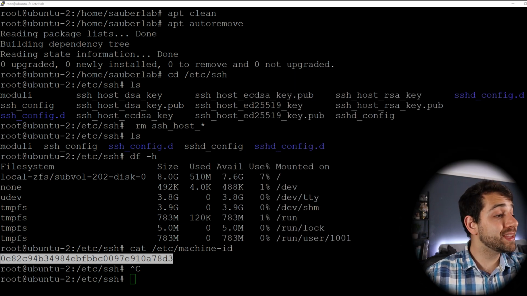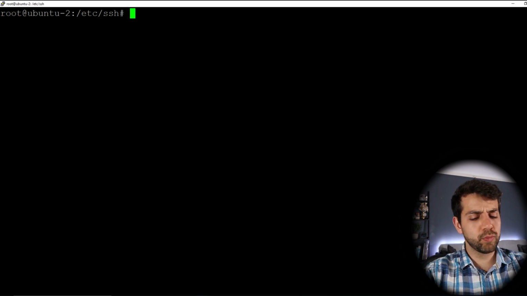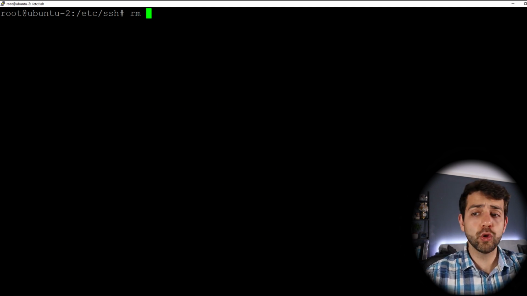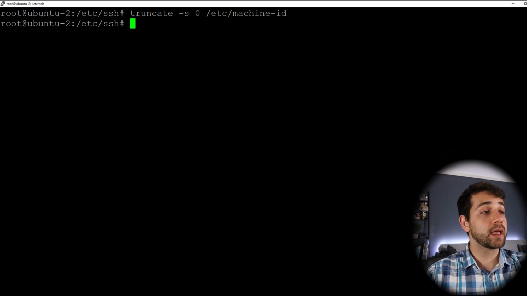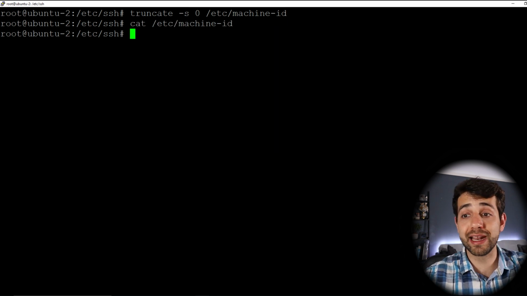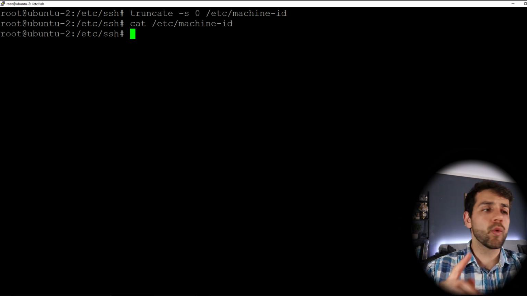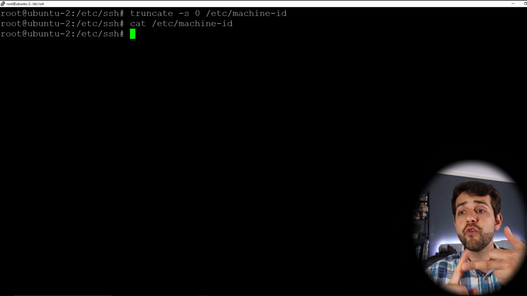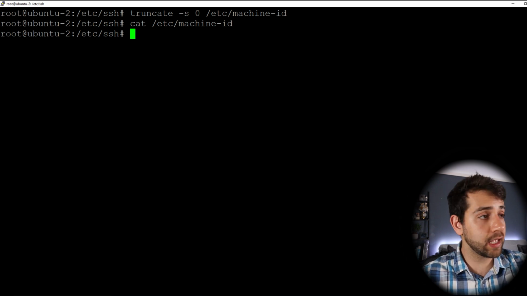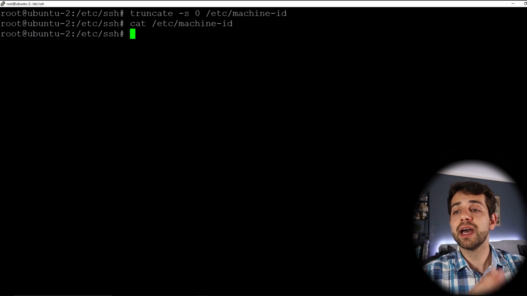Next step, we need to delete this ID. But first let's clear this page, and now we need to delete it. I can put rm and the machine ID. No, it doesn't work. I tried it, but it doesn't work. I suggest you set it as 0. I'm gonna remove it and use this following step. truncate -s0 machine-id, and we're gonna run it. And now we can check if it really works. We can come here and check the ID and nothing will appear, exactly what I want. So now I have my machine updated. I have cleared all the information that I don't want. I removed my SSH keys, which need to be specific for each machine, and I don't have an ID.